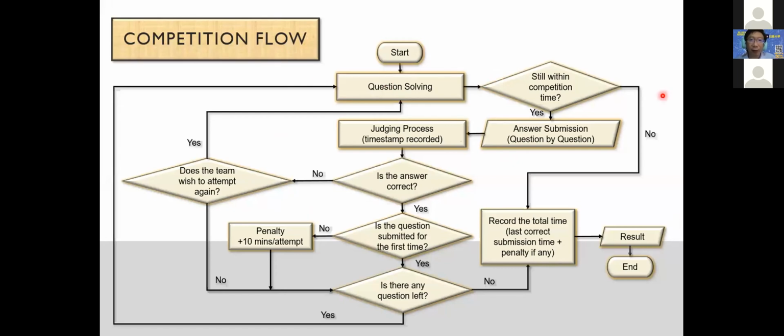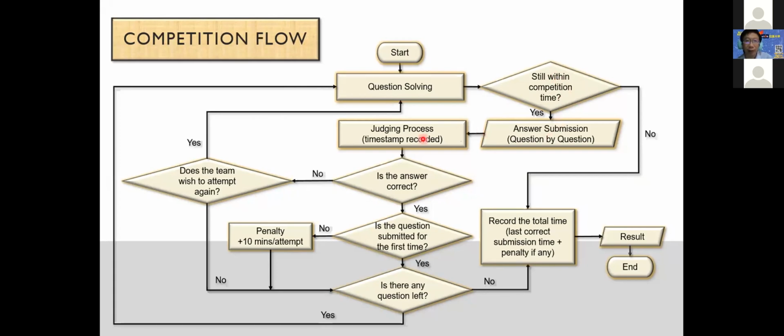So this is the competition flowchart. When the competition starts, every team will start to solve their questions. The team can continue to solve the questions as long as it is still within the competition time.